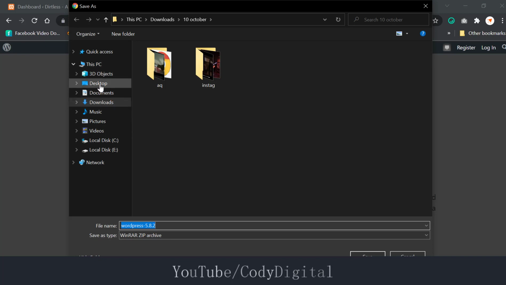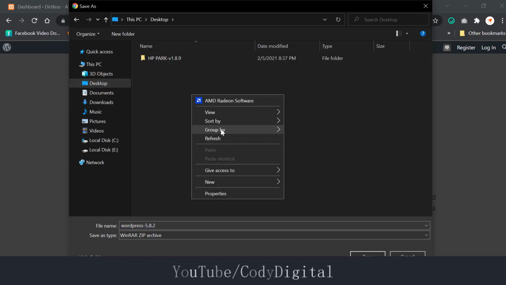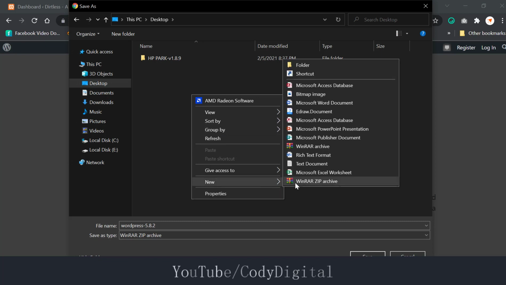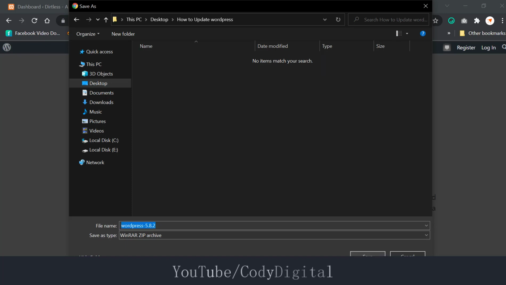I have to extract it once it is downloaded. Let's create a new folder for this, and I will rename it to how to update WordPress. Then save the file there. So WordPress has started downloading.